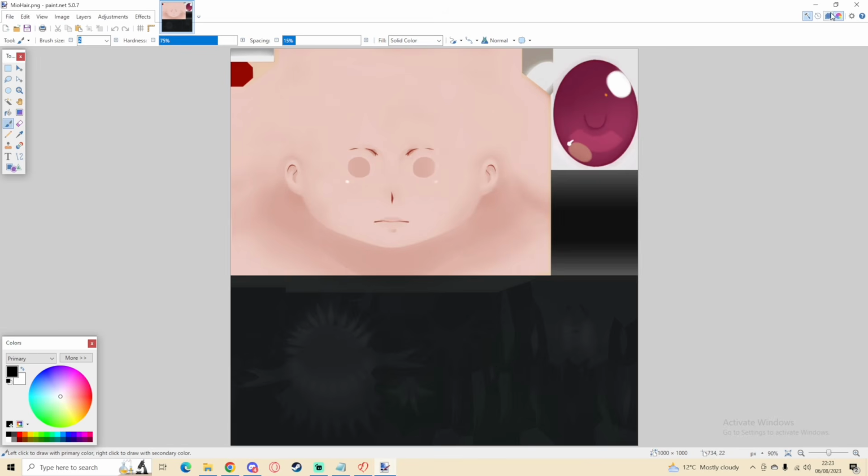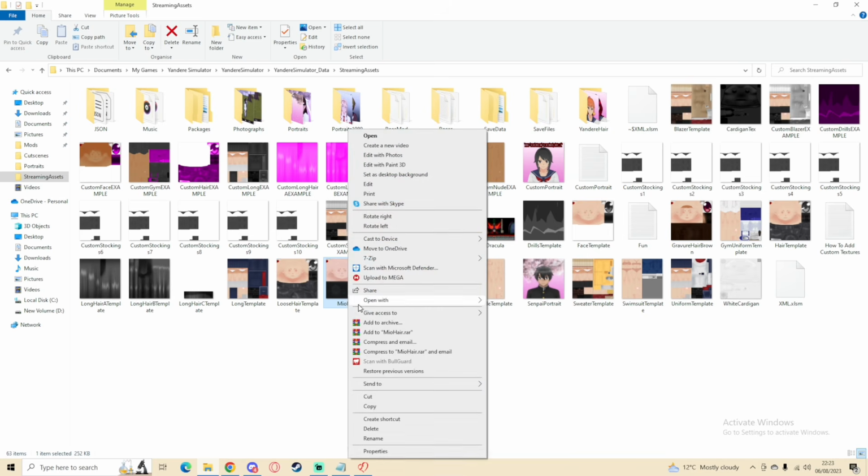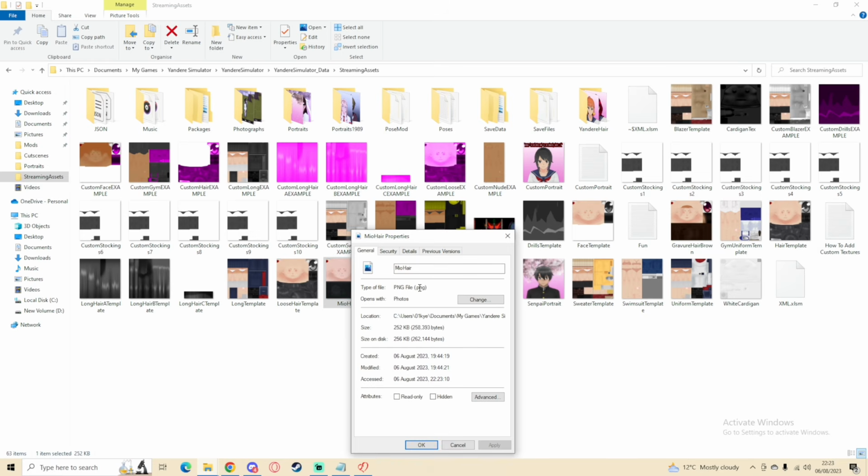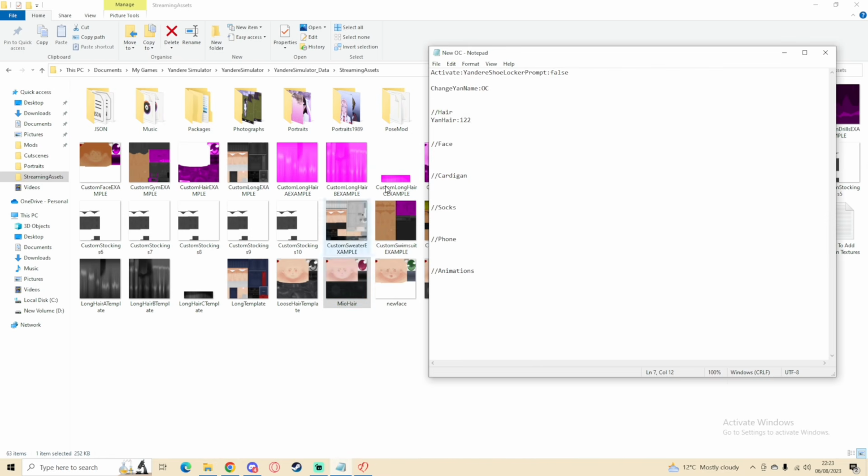So I usually use paint.net. As you can see here, I've just changed the texture to have the hair be black instead of blonde. Again, make sure this is saved as a PNG file and you can see the name there, because now we're going to open texture and it has to be the name of the file and include the .png at the end. Then to actually select what we are texturing, you're going to type texture free 0 and then the name of your hair again, which in my case is Miyu hair.